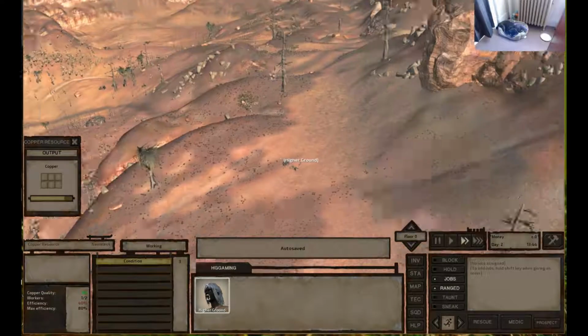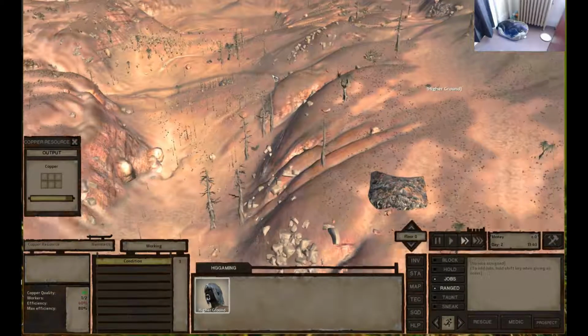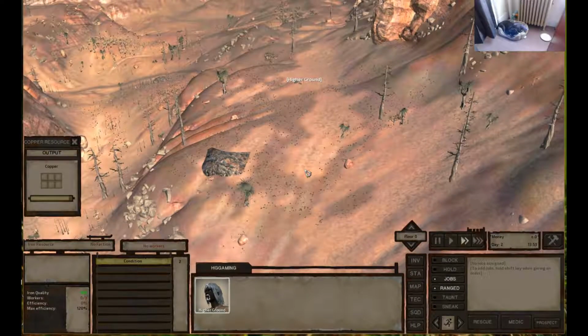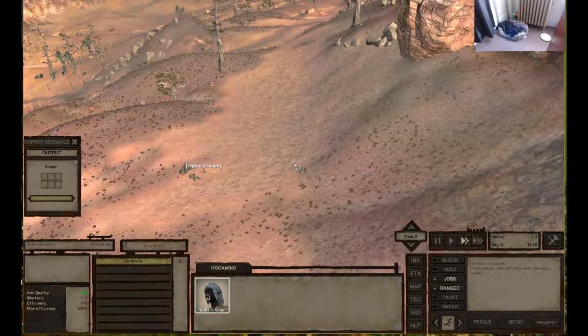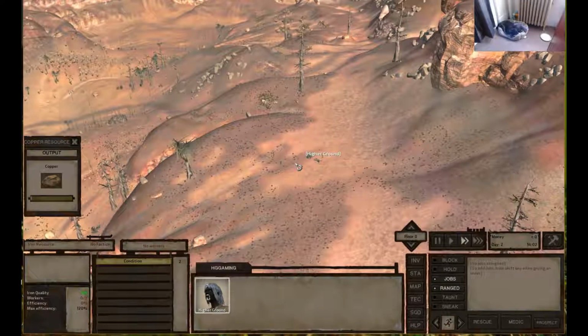So I would go faster, but we've got to be really wary of our environment here. I should be checking around to make sure there are no patrols coming by, because we will die. This right here is an iron resource, but iron is, I believe, worth about half as much as copper. So copper is the one you want to try to mine because it's worth more. Maybe not quite half, maybe a little more than half, but not much.